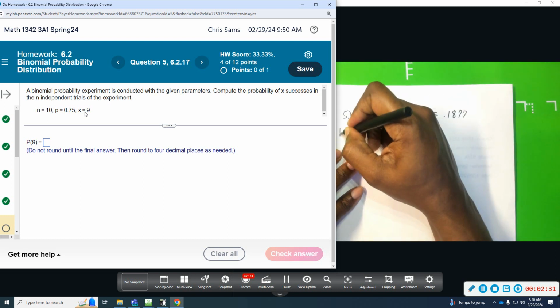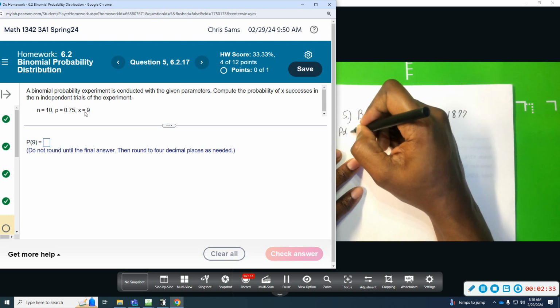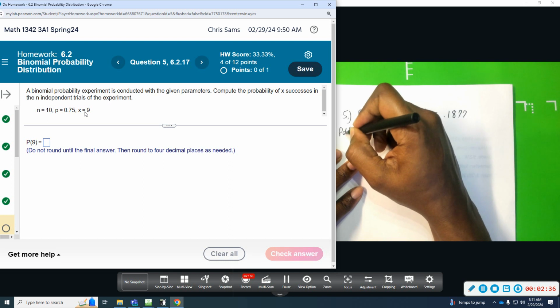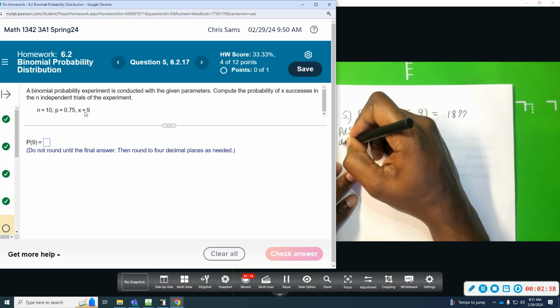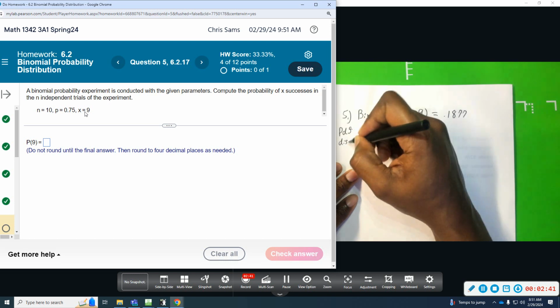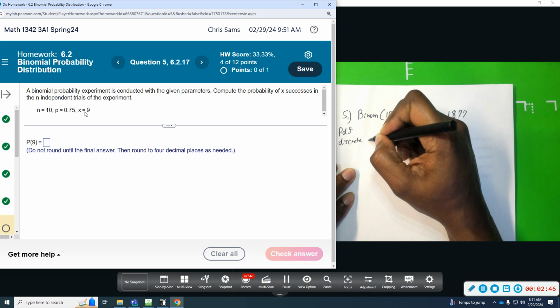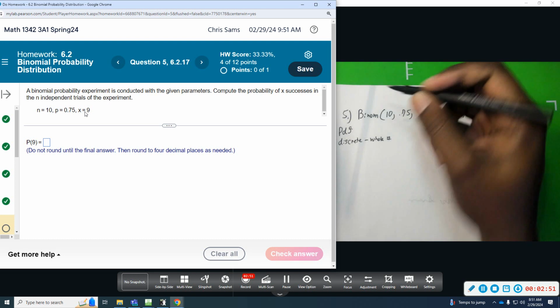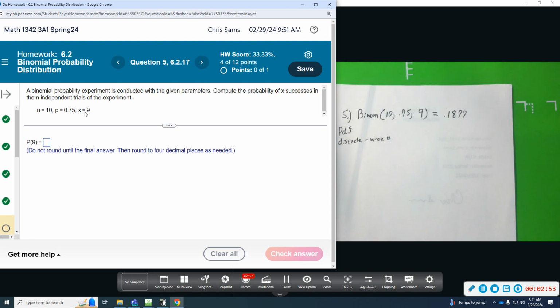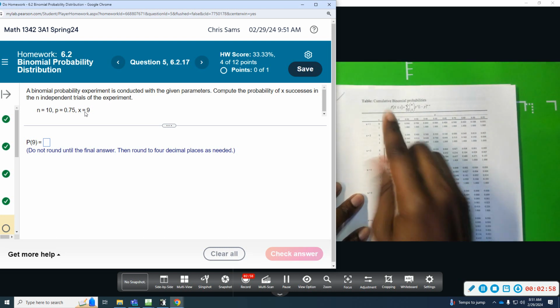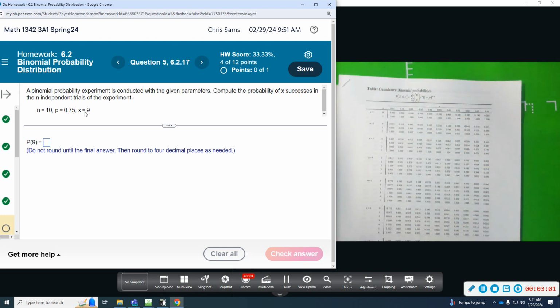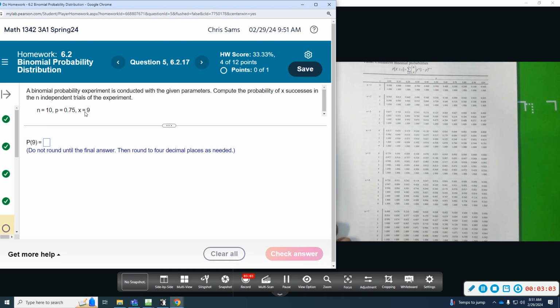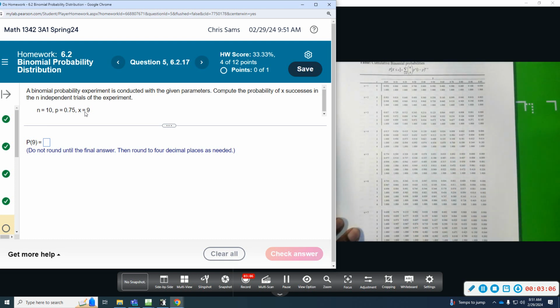There's a PDF, and the D stands for discrete. It means density, but discrete. Remember, discrete, we're dealing with whole numbers. So there's a discrete table. There's also a cumulative table. The cumulative table has added up the probability, so it's everything from 0 up to that point. I want to show you how to use the cumulative table as well. Sometimes this table will be better, but you can use either.